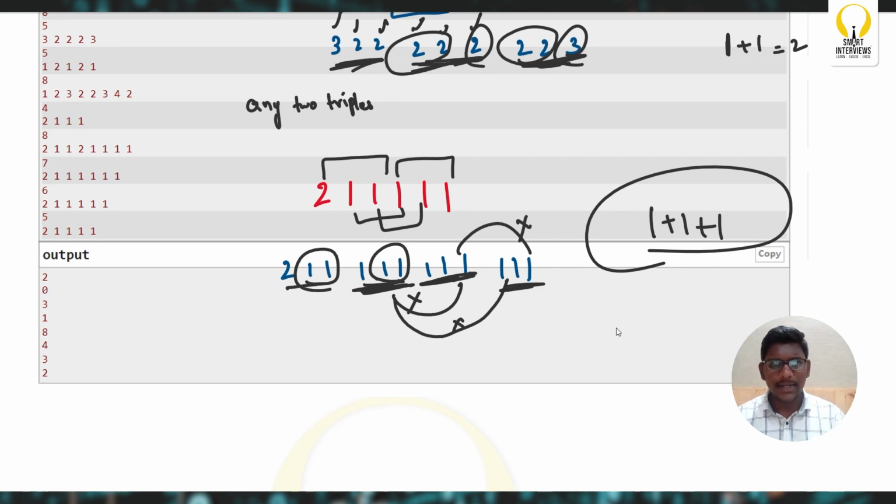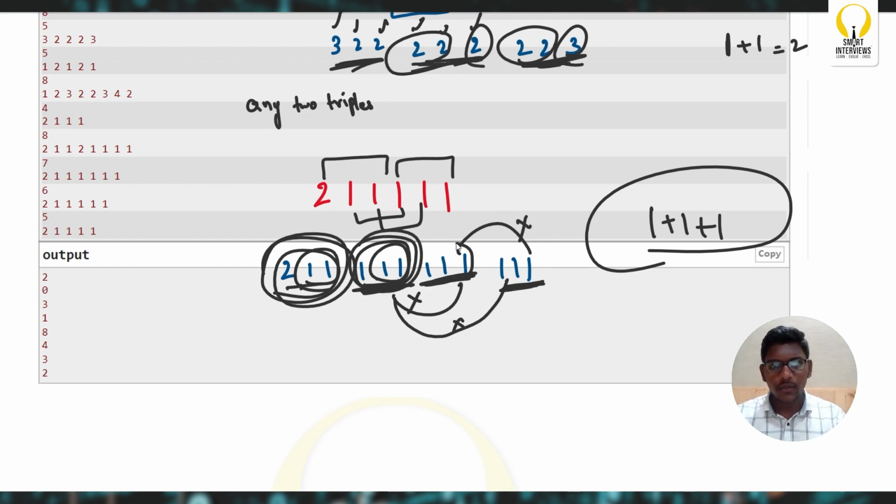So what's a brute force implementation? Just generate all the windows of size 3, and then for each window, go and check against all the other triples. Once you're done, go to the next window and do the same thing for all the remaining triples.